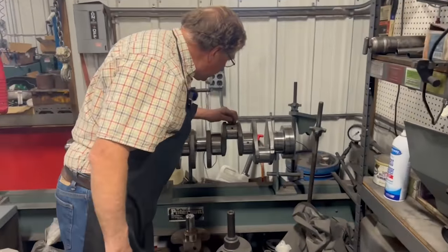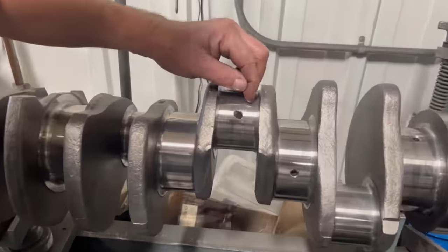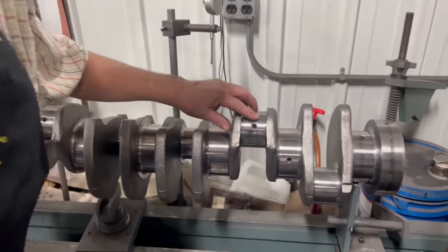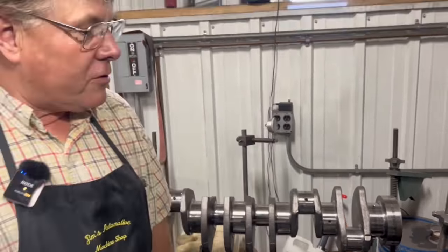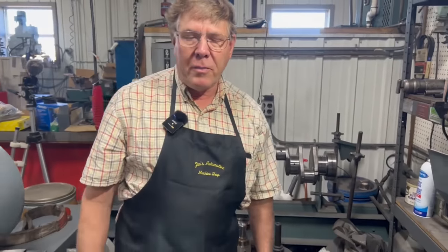Alrighty. But yeah, that journal is really rough. Not worn that much, but it's sure rough. Huh. You think it got dirt or something through it? Looking at the engine, I think there was a lot of dirt that went through that from somewhere, because all of the bearings are scratched real, real bad.